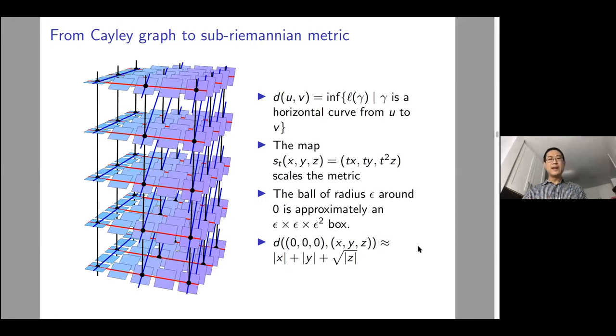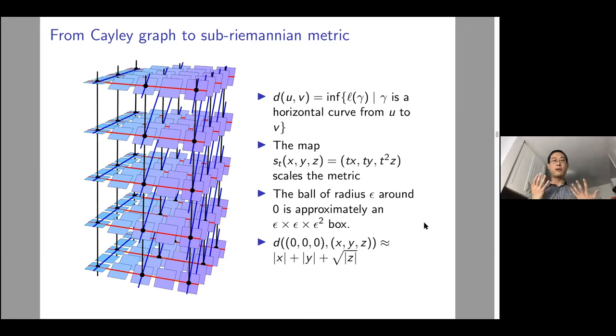So one thing to note about this picture is that it is not really geometrically accurate. Remember that when I started talking about these metrics, I said that these are like Riemannian metrics, except that we're allowing some vectors to have infinite length. Every vector that's not in one of these horizontal planes has infinite length. And so these vertical lines here all have infinite length. In fact, any curve that's not tangent to these horizontal planes has infinite length. And we can say something stronger: if I want to cover this line segment by balls of radius epsilon, well, balls of radius epsilon have height epsilon squared. So it's going to take epsilon to the minus 2 of those balls. And so each of these vertical line segments really has Hausdorff dimension 2.